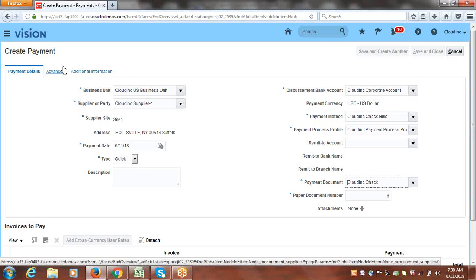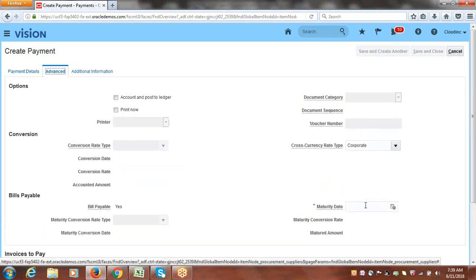If you go to the advanced tab, you can notice that the field is mandatory. Yes, maybe it was some bug that it accepted when we tried earlier. See, the field is mandatory.